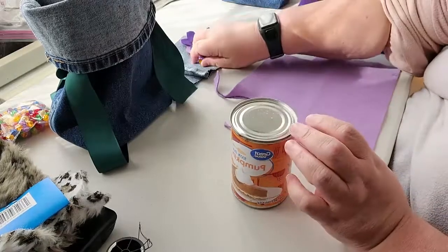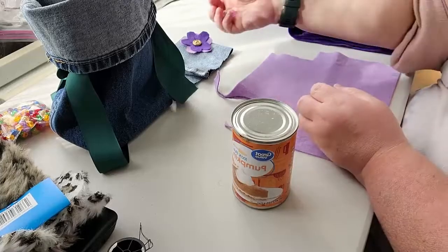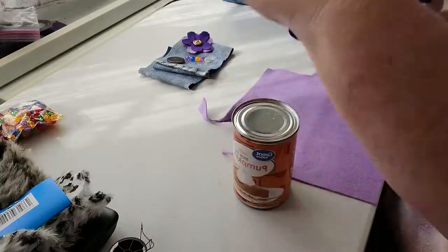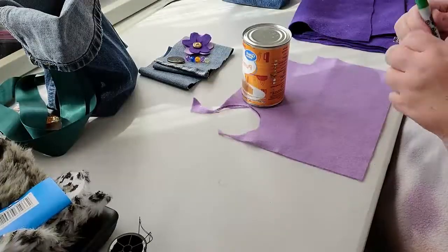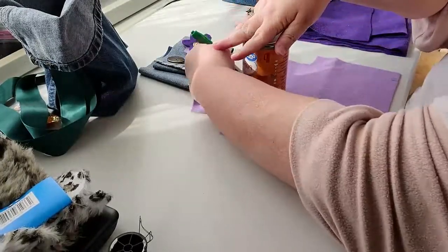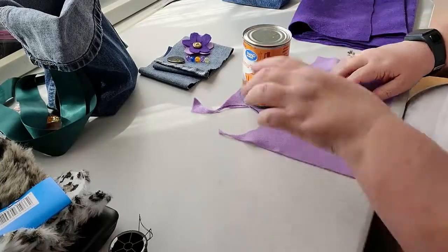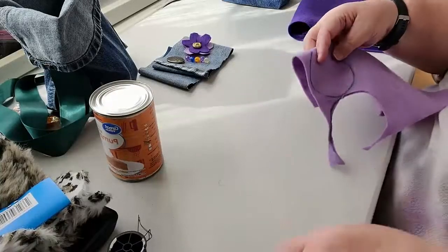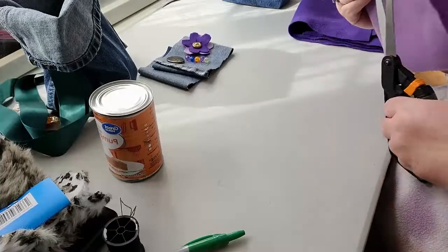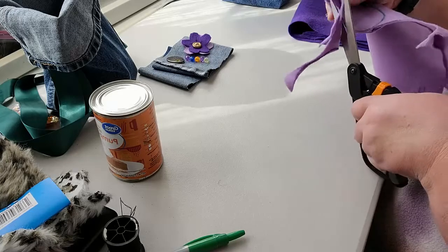All right, so now the fun part begins, embellishing. Now, there's a lot of different options for embellishing. You can do beads, you could do felt flowers, you can do satin ribbons, you could do buttons. Me personally, this one, we're going to do some felt decorations. And I'm using a can as a template to make a circle. Then I'm folding the felt in two to cut 2 circles of the same size.